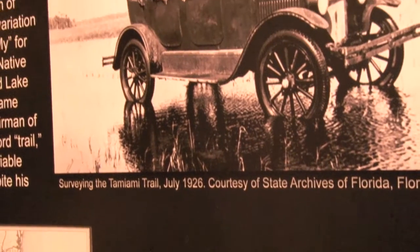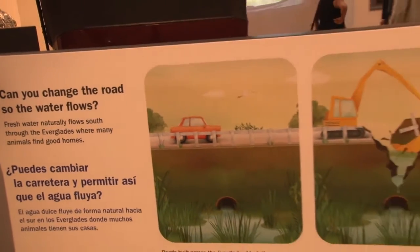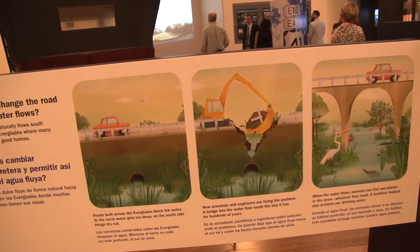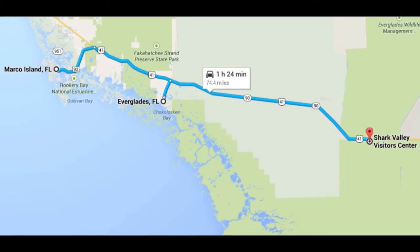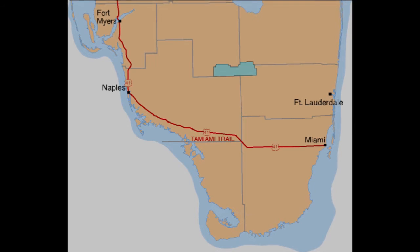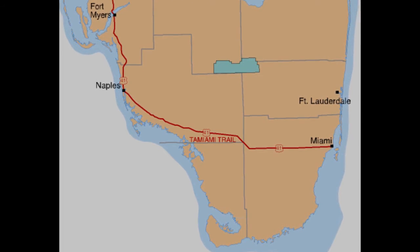It's also perilous because of the damage it has done to the Everglades. It's cut off the flow of water from the north to the south part of the Everglades, and it's caused us to have to spend millions of dollars to try to restore that flow. As the water flows from inland to the ocean, the Tamiami Road completely severs the influx of water to the most southern and largest portion of the Everglades.